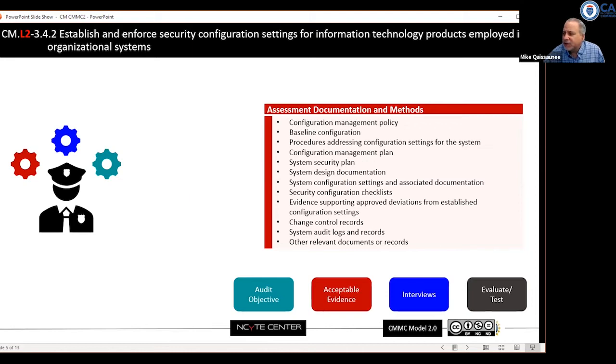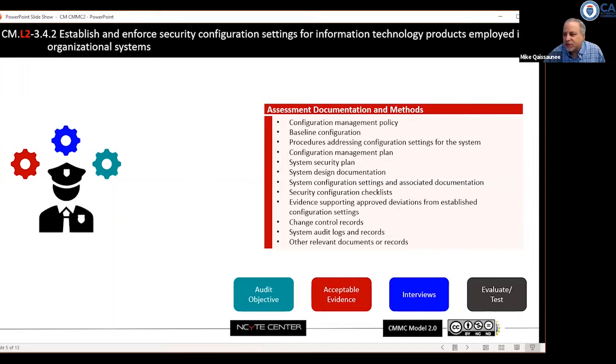The system security plan and the configuration management plan have that Venn diagram where the two overlap, where we have to make sure that our security information gets into the configuration, our security settings, our system design documentation, configuration settings and documentation, security configuration checklists. We're teaching that a lot to students now, where they go through and can get some of these checklists as a starting point.